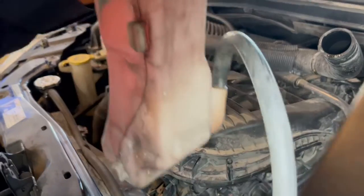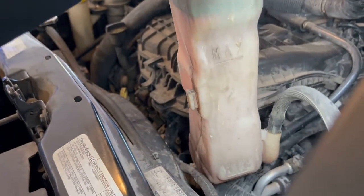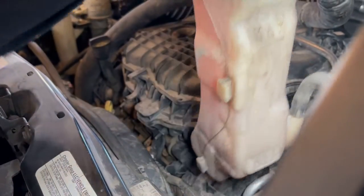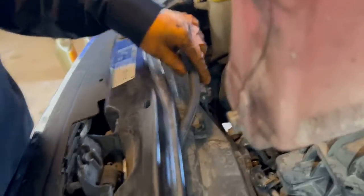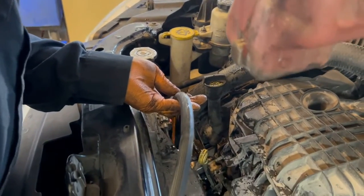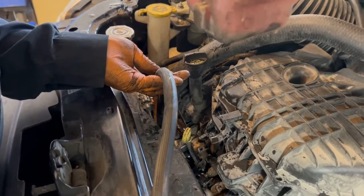And we're gonna come over here. Let's get this catch pan over here. Alrighty. And then we're gonna take this off. Oh, come on. Let's put that inside there. I gotta drop a catch pan over there and I'm gonna catch it.